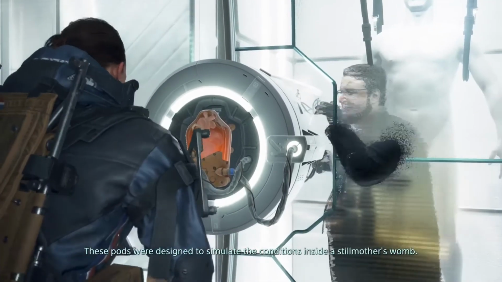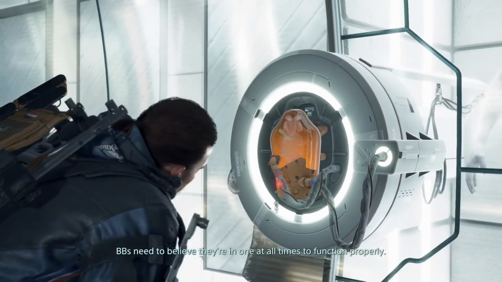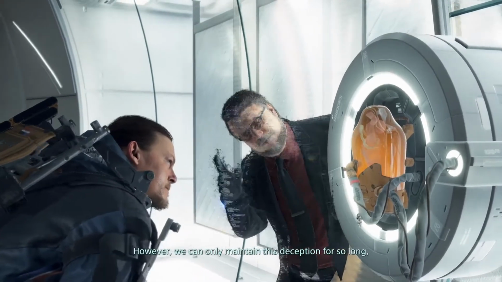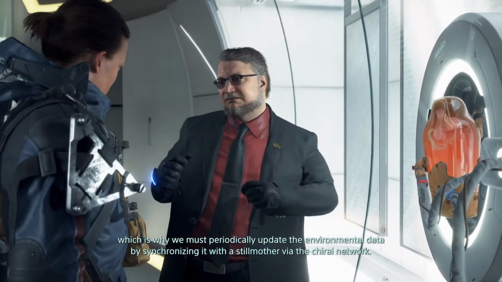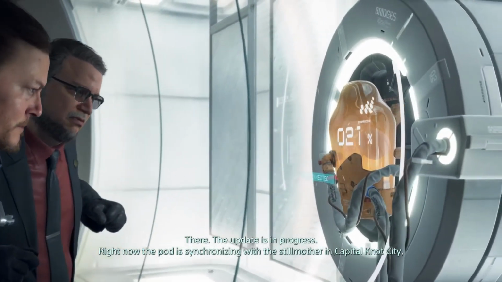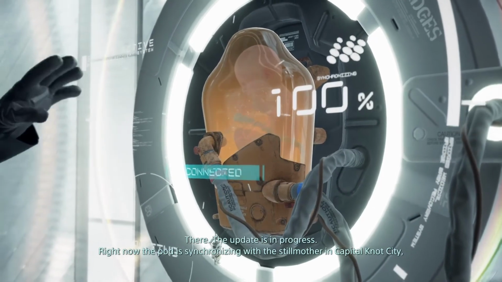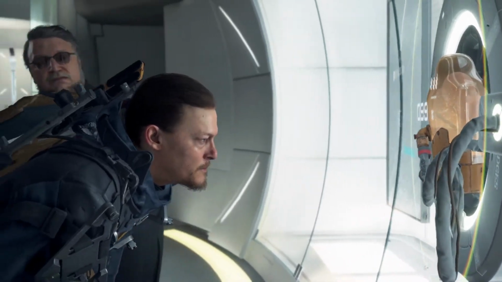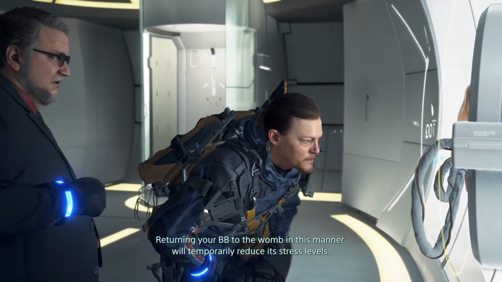These pods were designed to simulate the conditions inside a still mother's womb. BBs need to believe they're in one at all times to function properly. However, we can only maintain this deception for so long, which is why we must periodically update the environmental data by synchronizing it with a still mother via the chiral network. There. The update is in progress. Right now, the pod is synchronizing with the still mother in Capital Knot City and reconfiguring its settings based on the latest data. Returning your BB to the womb in this manner will temporarily reduce its stress levels.